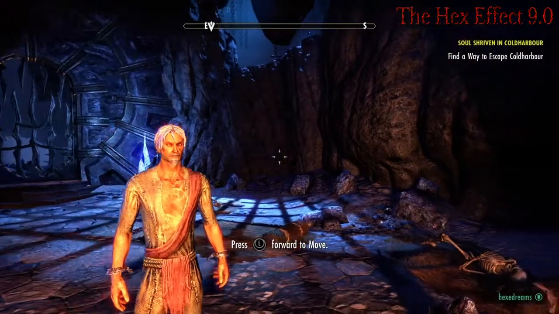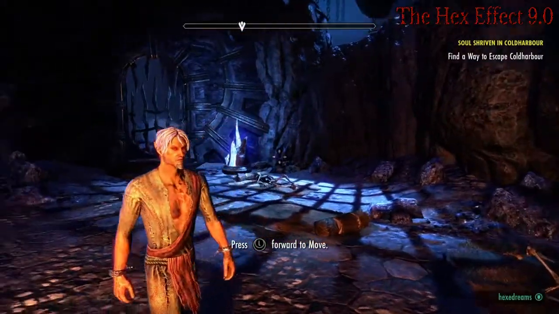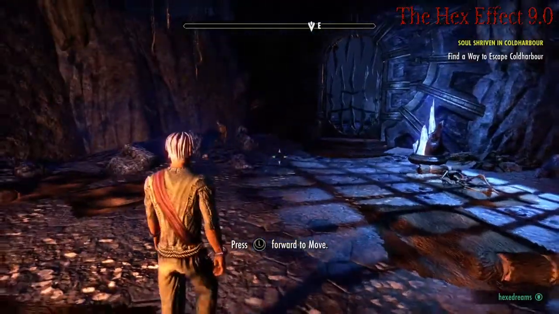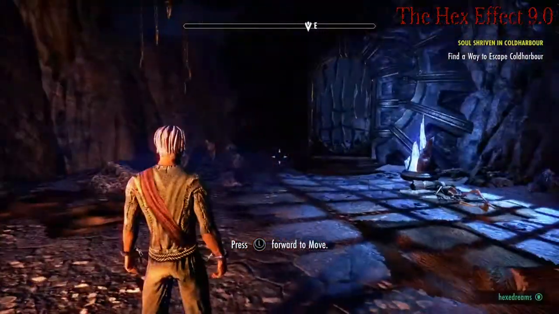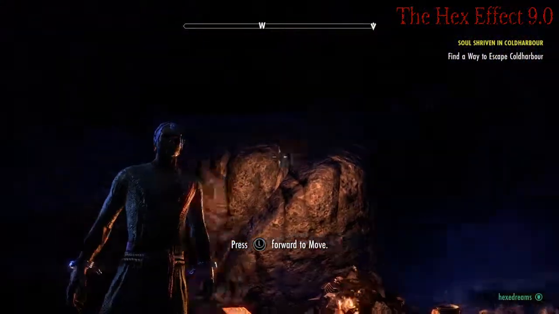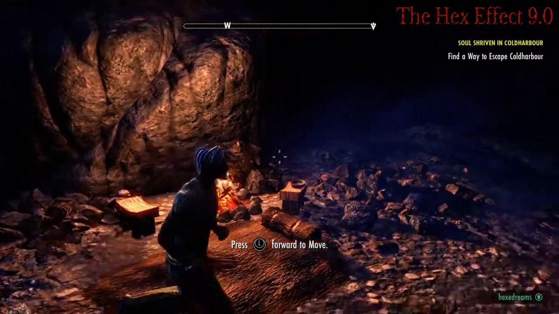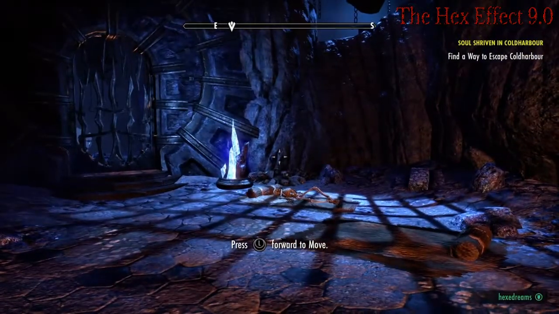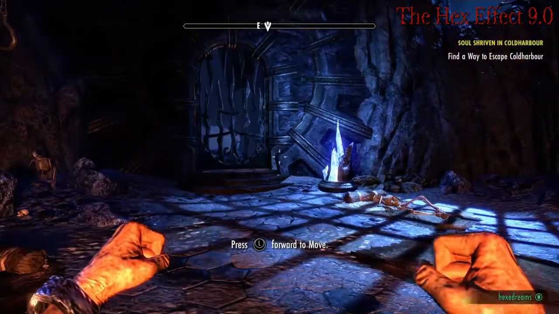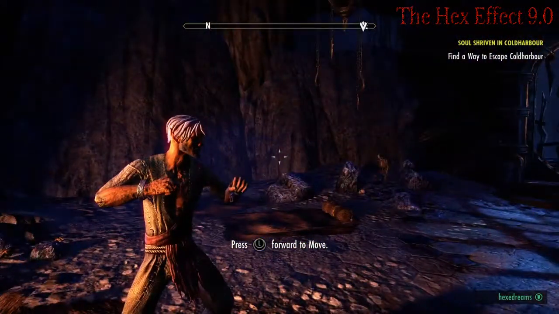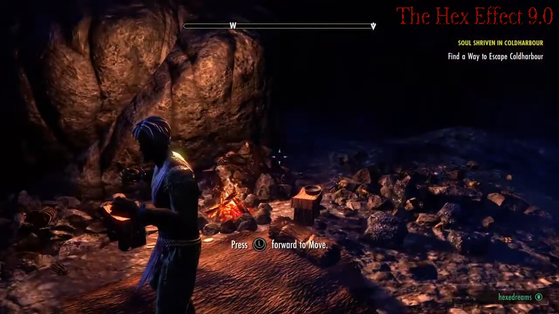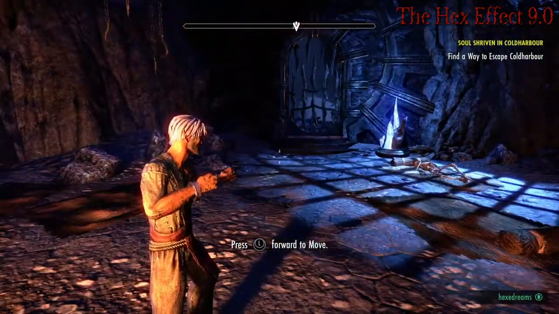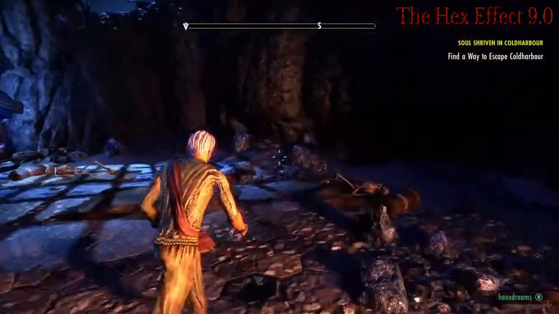Okay, so here we are right now. I'm only going to go through a little bit of this because I don't want to spoil it too much, but you actually start out in a prison. Now you have the option of either going in third-person view, or if you hit down on the directional pad, you go to first-person view. I tend to do the third-person because it's easier to see people sneaking up on you that way, so I just typically leave it on that.